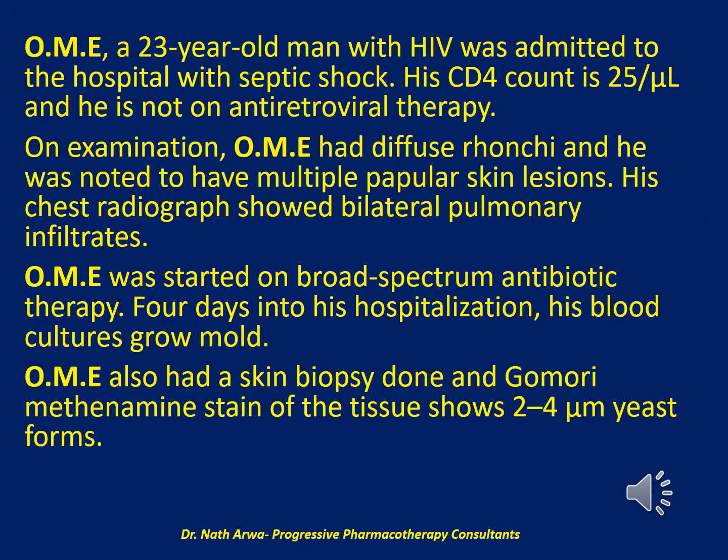And the next question reads, OME, a 23-year-old man with HIV was admitted to the hospital with septic shock. His CD4 count is 25 per microliter and he is not on antiretroviral therapy. On examination, OME had diffuse rhonchi and he was noted to have multiple papular skin lesions. His chest radiograph showed bilateral pulmonary infiltrates. OME was started on broad-spectrum antibiotic therapy.